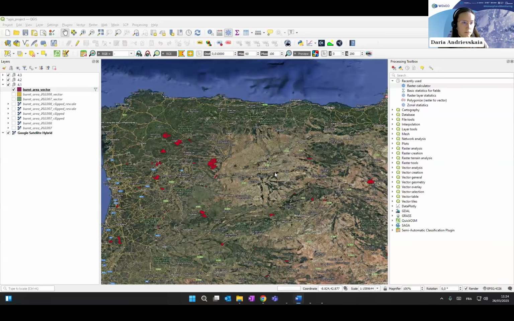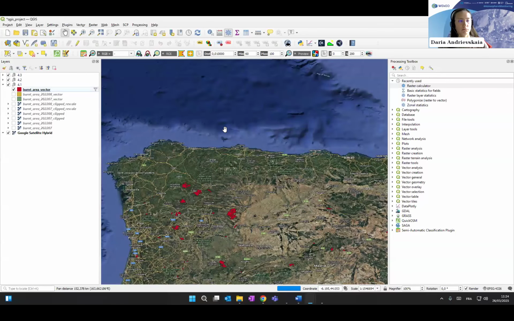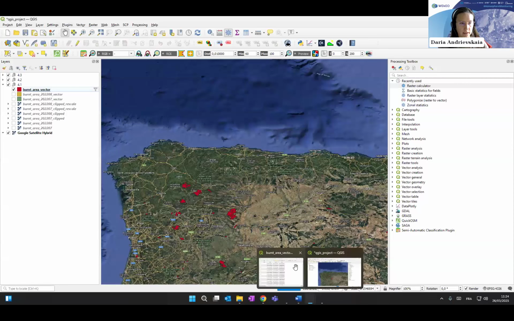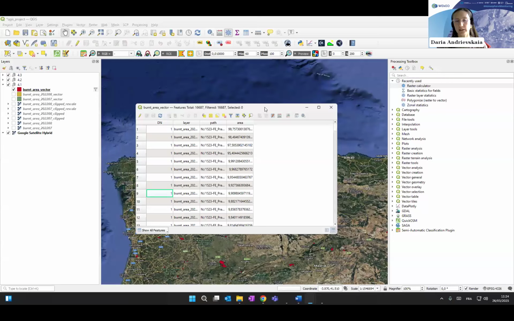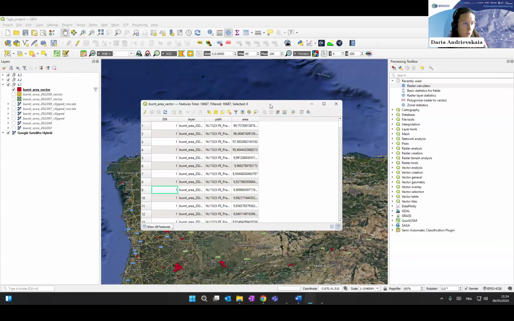Oh, it doesn't respond. Okay. So yeah, 12th and 17th of July, which basically means that in the same week we had 2 quite big wildfires, just in different regions in the south part of Europe.